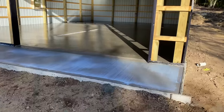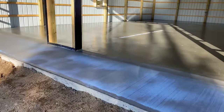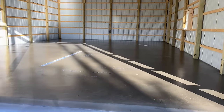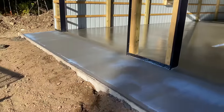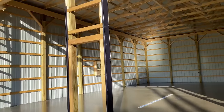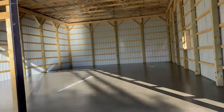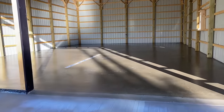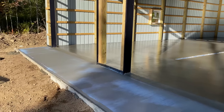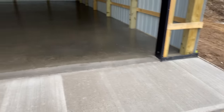Okay, guys, we are out of here. This white in the front apron will dissipate just like that. And we're gonna come back tomorrow and I'll show you what it looks like after we saw cut it. The carpenters are gonna put the metal on the front tomorrow too. So it turned out really nice. They should be really happy with that. We'll see you tomorrow.